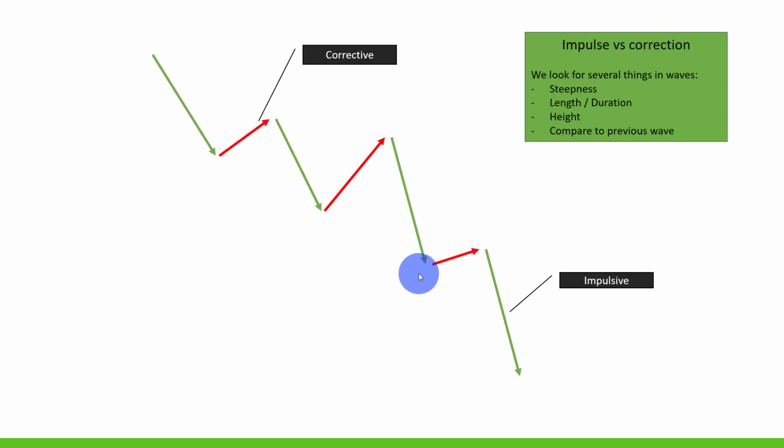It's obviously something very different if you have a very steep and long corrective wave, like here, versus a very short and a very shallow corrective wave, because that shows us there was a lot of buying. Maybe we hit a lot of targets here. A lot of sellers took profits, contributing a little bit to the buying pressure. And that tells you something very different than here. Here we have almost no buyers. The market was not able to move higher at all. So this was really dominated by sellers.